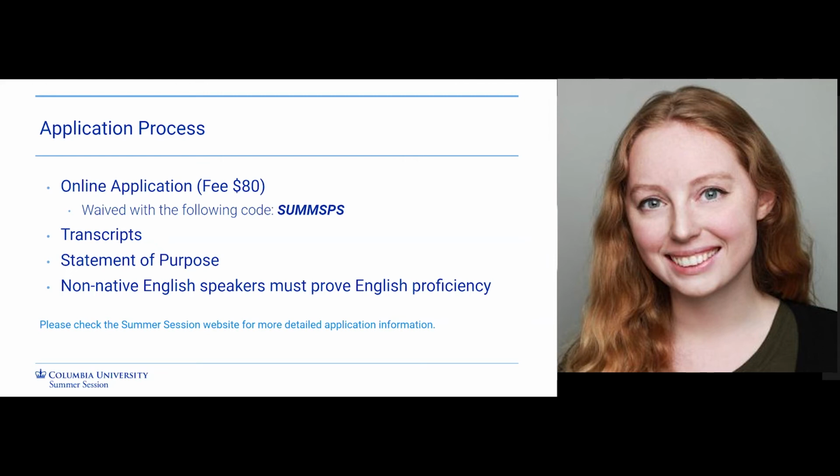With the exception of our Arts in the Summer application, all other programs require the following as a minimum. You may note that a personal statement, a statement of academic purpose, is not mentioned here. An SOP is required for some programs, like our summer certs, but not for others. So please be sure to check the requirements for your specific program of interest.